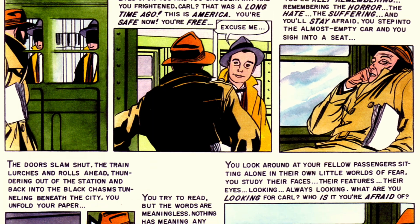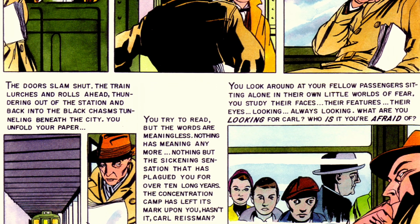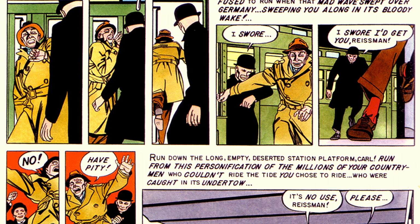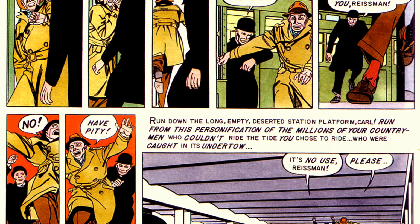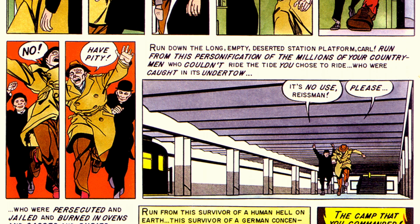So as he's sitting on the train, he sees a man and the man recognizes him. So we're led to believe that the gentleman that recognizes the main character we're following is a previous World War II Holocaust survivor, and maybe they were somehow in the same concentration camp, or we're left up to our own interpretation of, is he suffering from an extreme guilt or a mental illness after the war?